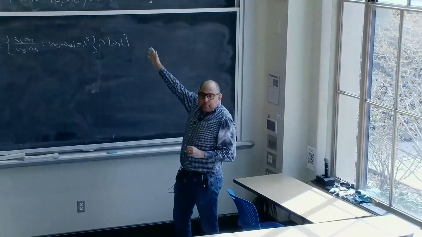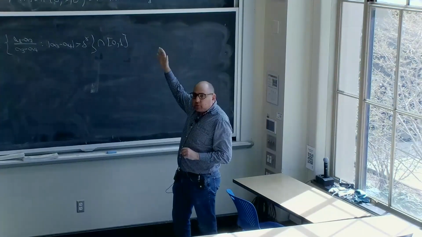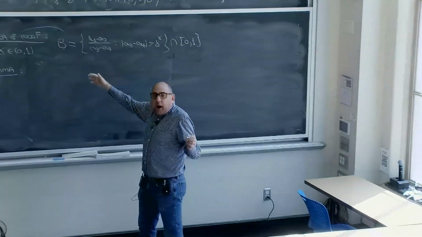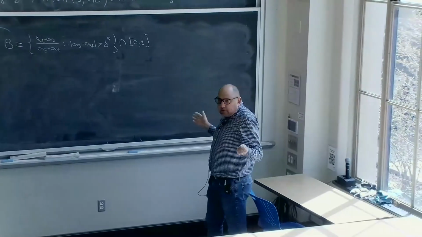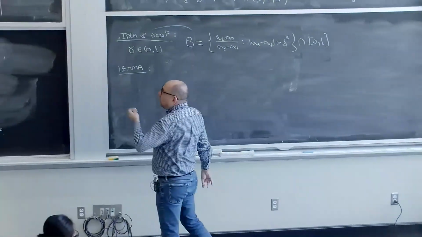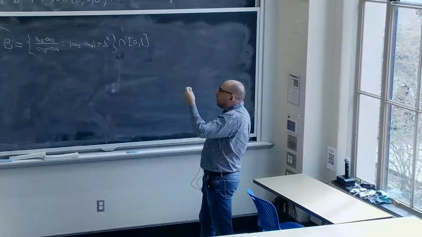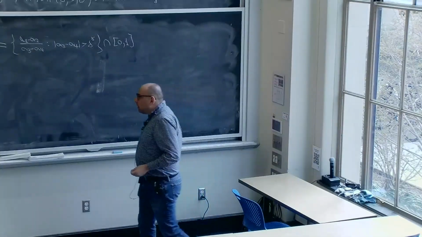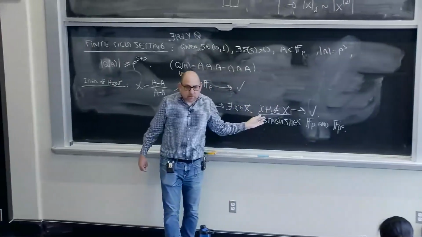true over C. Because over C, you could take X to be essentially R squared, living in C squared, and you could take D to be a piece of R, living in C. And because R is a subring of C, you don't escape. So there is no growth. It's exactly the same reason why it doesn't work in F_p squared, because F_p squared has an intermediate algebraic structure. C has an intermediate algebraic structure, which is R. And because of this, it doesn't work. And here, we use that F_p doesn't have an intermediate algebraic structure.